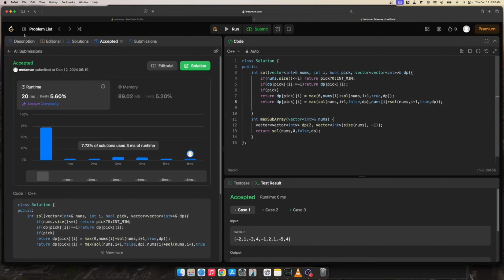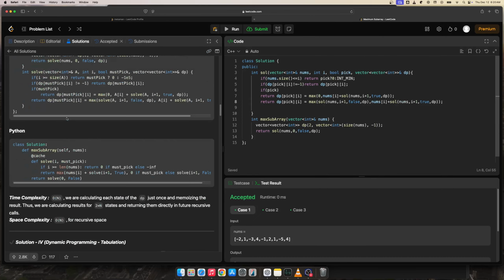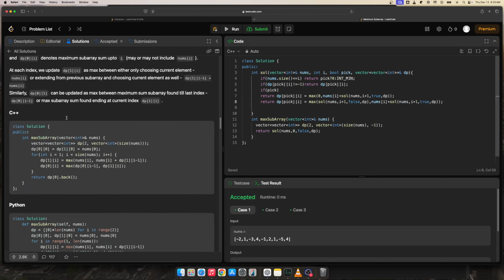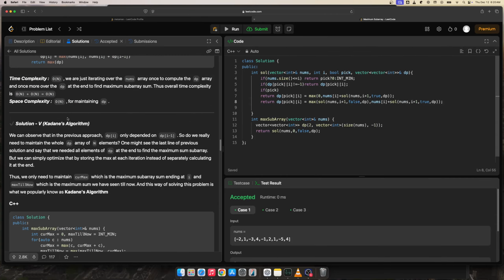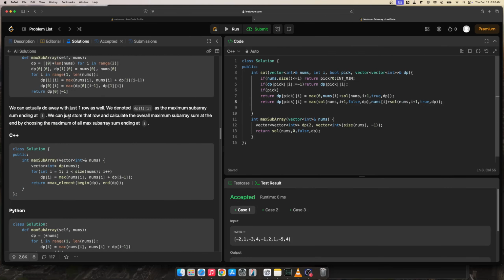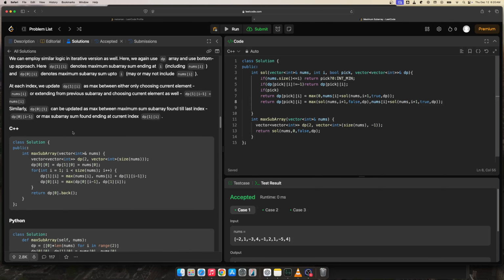The last solution which I wanted to see was the actual tabulation method, right? So tabulation method, do I really want to see it?